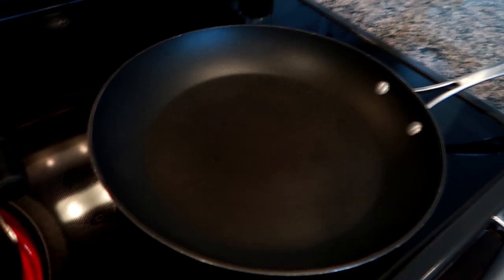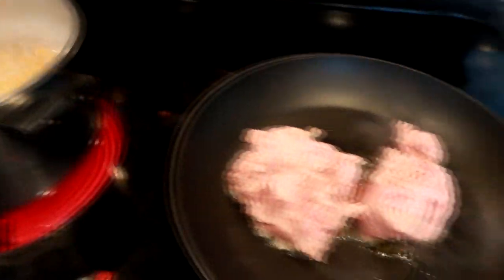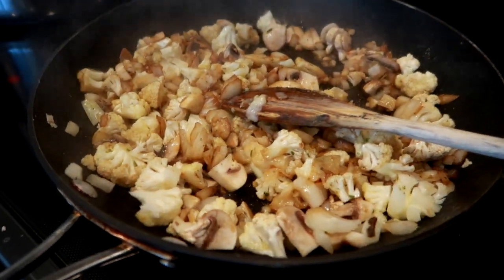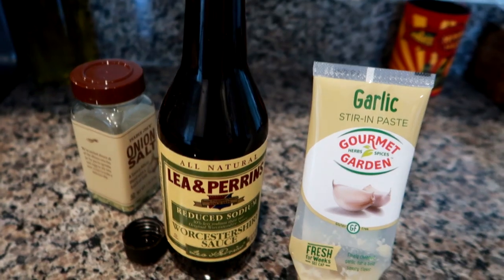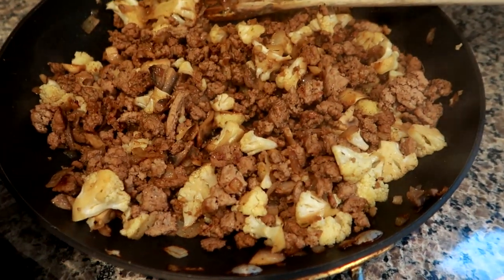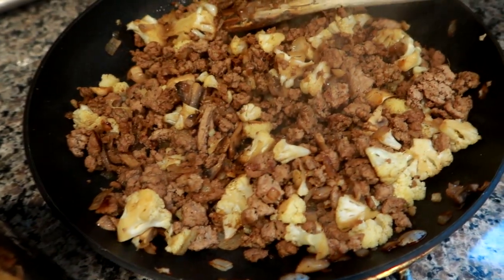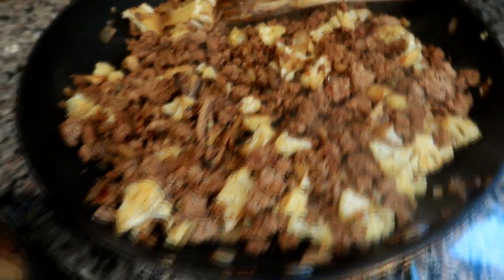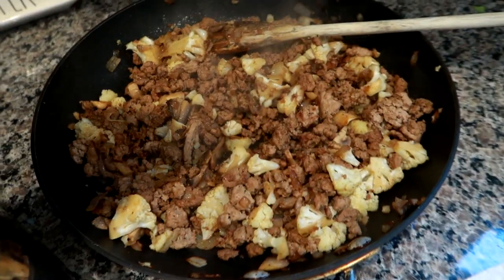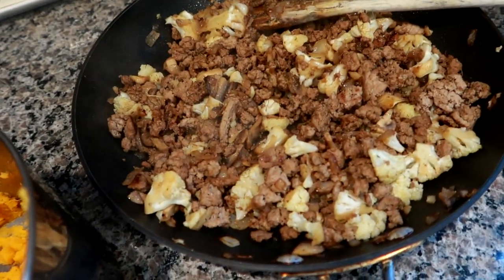I've got mushrooms, cauliflower, and an onion ready to go. I have to start breaking up the turkey — the sweet potatoes are boiling so I'm going to keep moving. The veggies are in, turkey is draining. I added some low-sodium Worcestershire sauce, garlic paste, onion salt, crushed red pepper, and black pepper. The turkey skillet is done and it actually tastes really good — very garlicky, and the Worcestershire sauce was perfect in it. The veggies are nice and soft but still have a little bit of bite to them, which is what I like.